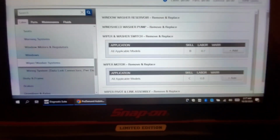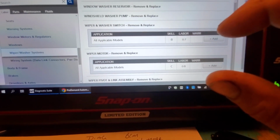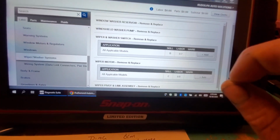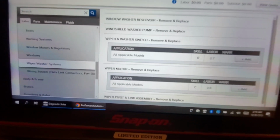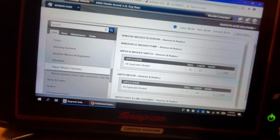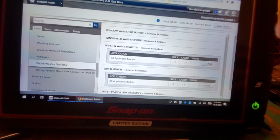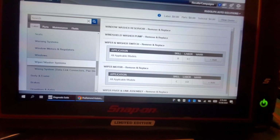Again, we've only sold an hour. Just to get to these, we're looking at about that amount of time, maybe a little more, almost an hour and a half. So me personally, I would immediately go to my service writer and say you need to sell an hour and a half of testing time, because I'm probably going to have to go to the switch. I might not; I might just be able to go to the motor and be done right there. But just looking at the system, I can tell you I want an hour and a half. That extra half hour covers the time to research the system, get my test equipment ready, tear stuff apart, whatever. So an hour and a half, at least, is more than fair.